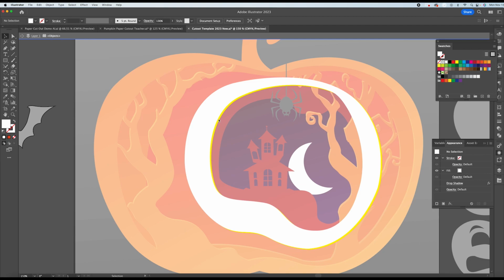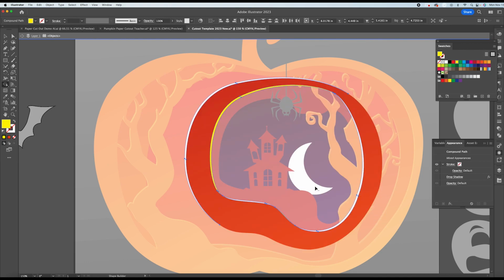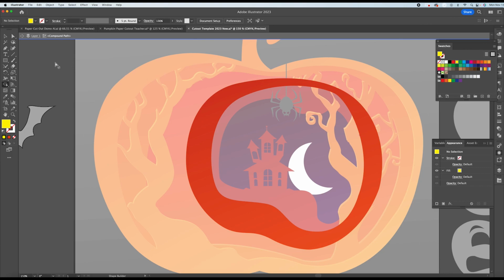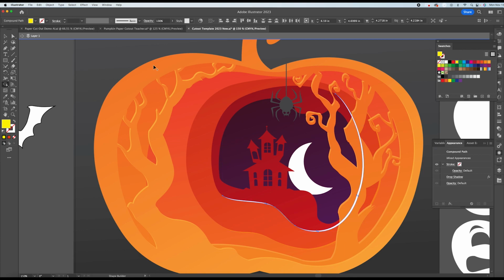Hold down Shift to select on both the yellow and the white, and then use the shape builder to eliminate out the areas of yellow and the overlapping sections of white. So it leaves me just this white rim around the outside edge. Command C, copying it. Backspace, get out of that mode, and get out of isolation mode. And again, Command or Control F, paste that area in.